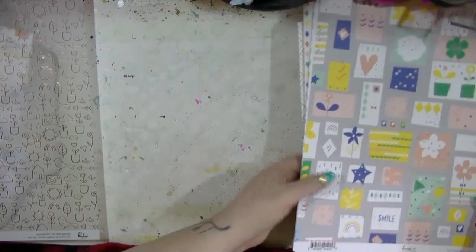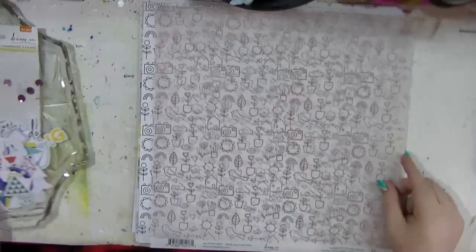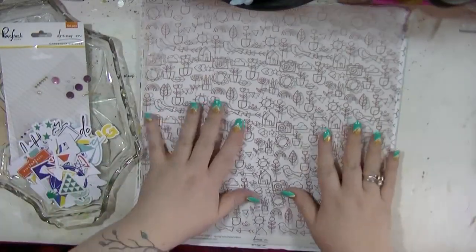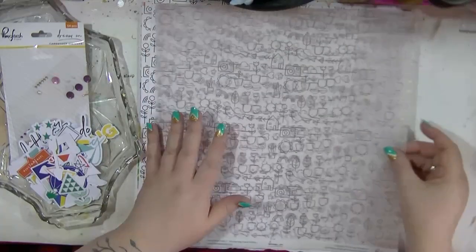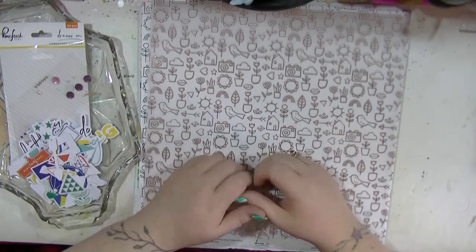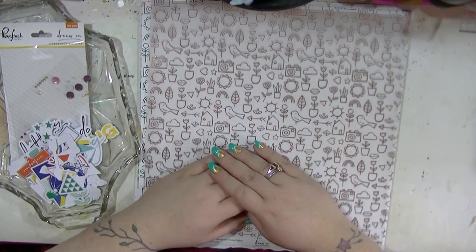So they are the Dream On papers that I am going to be using. So I had that vellum as well to use. And those die cut pieces. So I'm hoping to do, oh look, that looks really freaky where they're, it's making my eyes go weird. There we go, let's line them up. So yeah, I'm hoping to get sort of 2 or 3 layouts done at least using this collection.